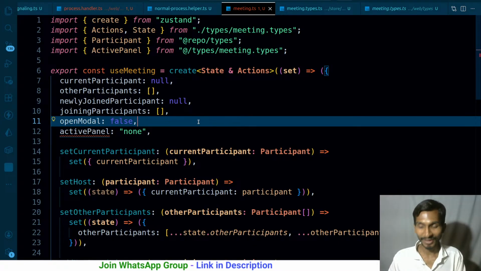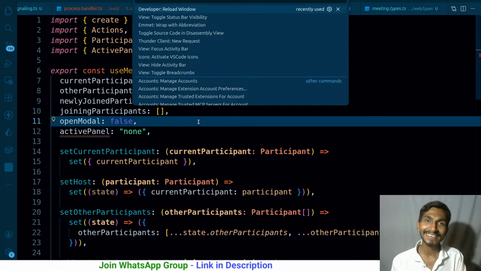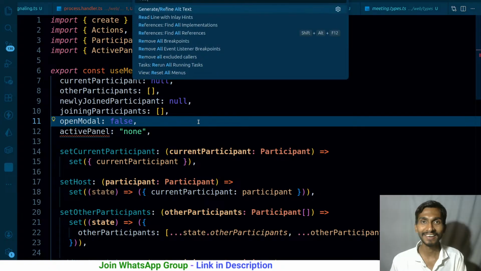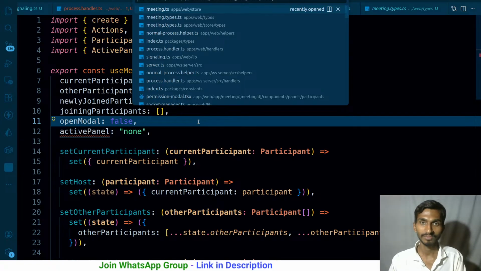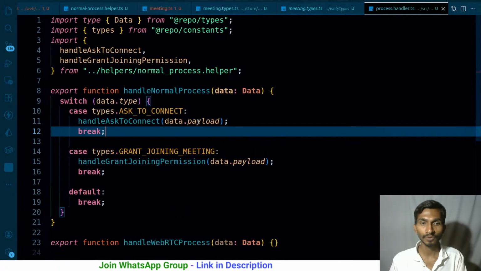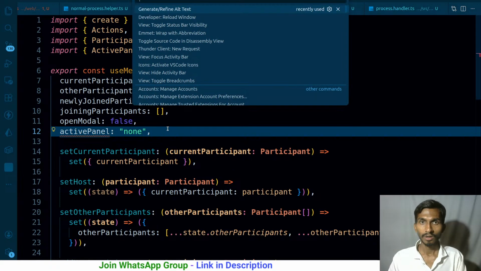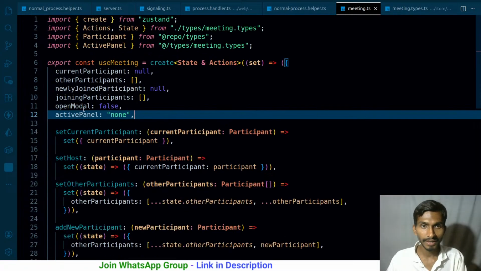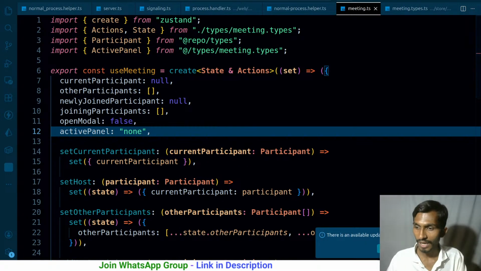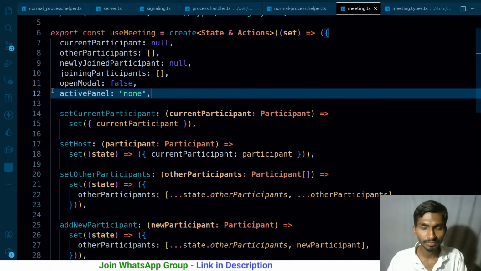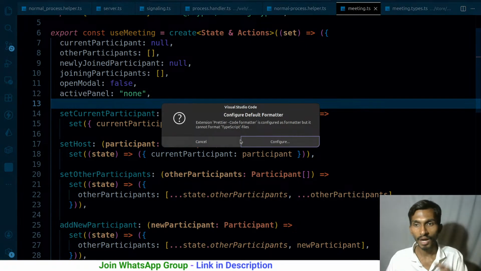These functions, these actions and states, they keep getting angry sometimes. Okay, reload it first of all. I hope that should not be happening. Reload window first of all, and let me check, am I still going to get that? I will be updating it later, and now I'm not getting it.